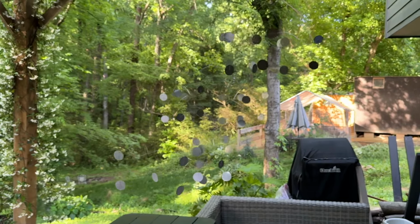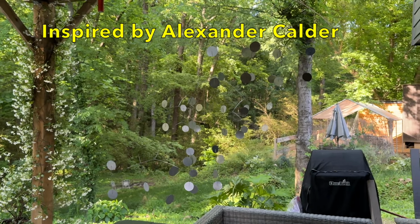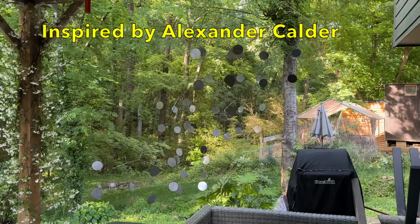And I have to get another shot of the lovely sculpture my wife has put together out here. It's pretty cool. Still not finished yet though.